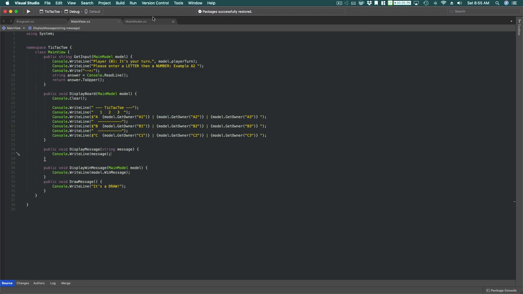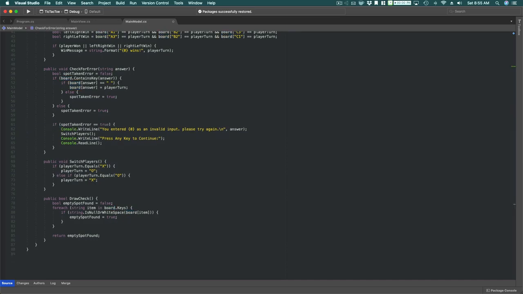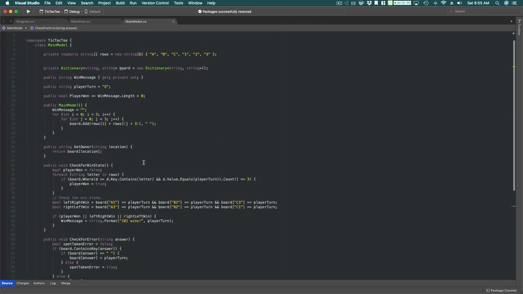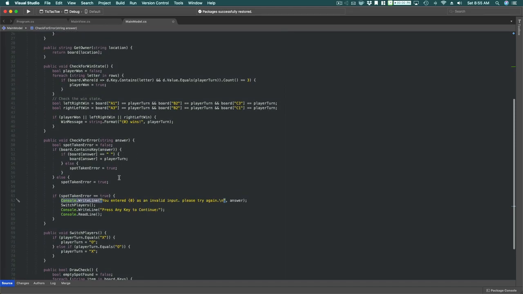And then in here we also have some stuff that I don't think I want to clear. And then here we should really be sending that to the view. So, yeah, I'm going to think about that, because here we're doing a Console.WriteLine in our model. We don't want to do that.